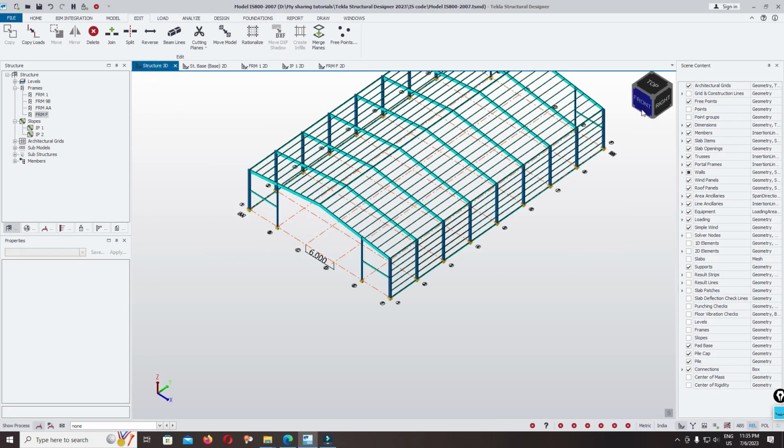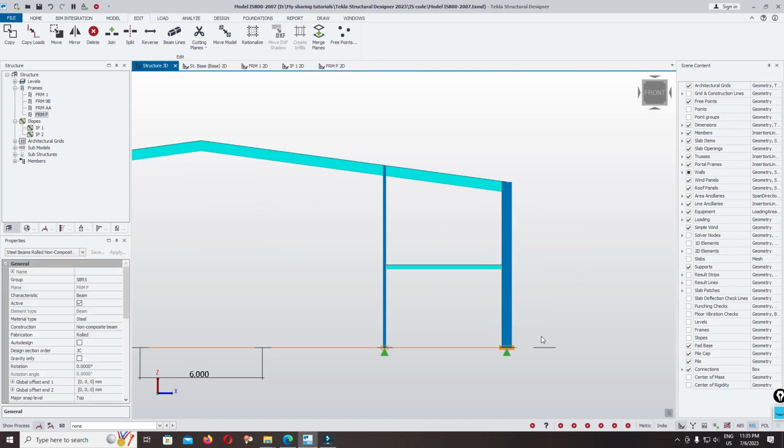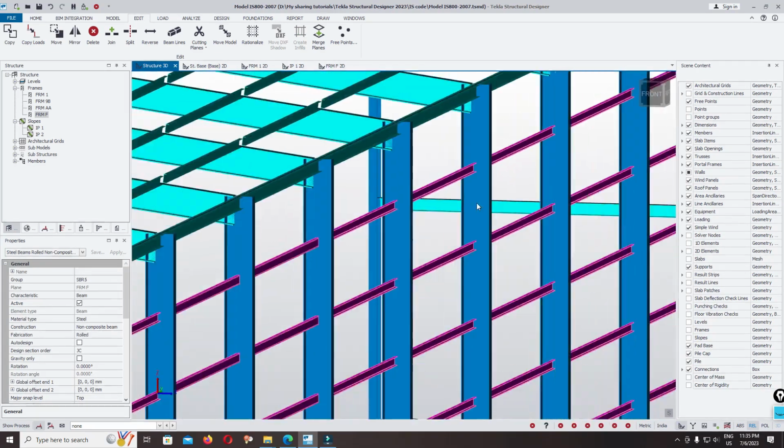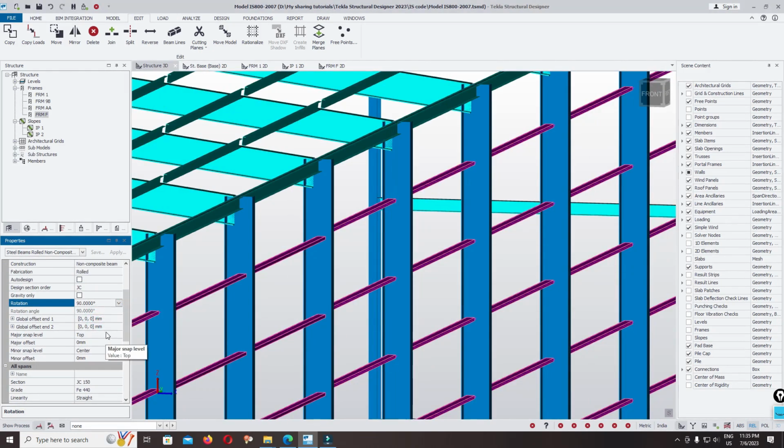Click on 3D from view to check. Change the rotation to 90 degrees. And change the measure level, snap level to bottom.